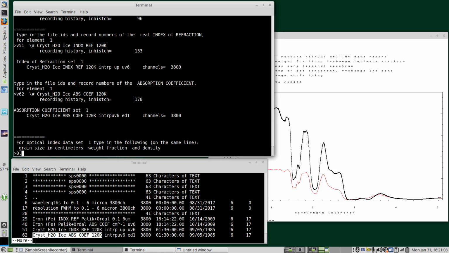We're going to do the 50 micron grain size. We're going to do a different weight fraction. We're going to do 0.98 and 0.95 for the density.